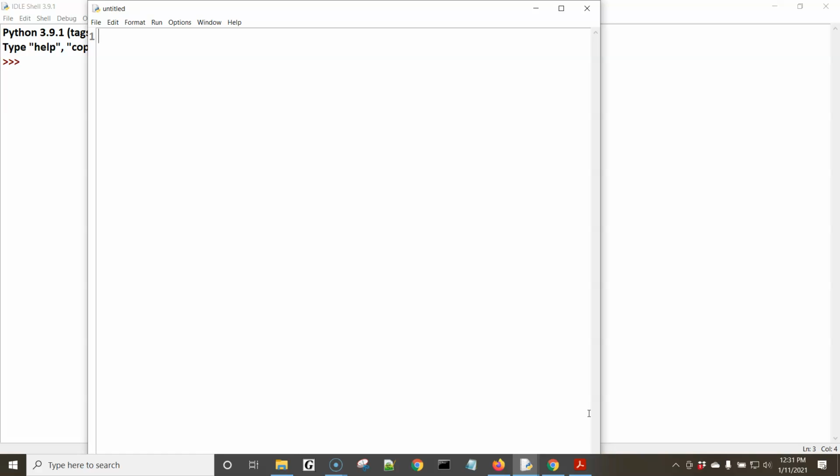The first thing we're going to do is add a comment. When you enter a comment, you would enter the hashtag, and that tells the Python interpreter that it is a comment, and it will skip over reading that line since it is a comment. So I'm just going to type in my first Python program.